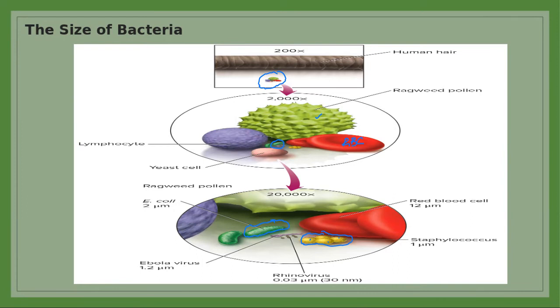This is a virus. Virus is really, really small. Most of the time we will not be able to see them using the light microscope. We need the electron microscope to see these viruses. Okay, so this is the kind of comparison between the size of several microorganisms. Yeast or fungi is bigger, bacteria is smaller, and viruses are really, really small.